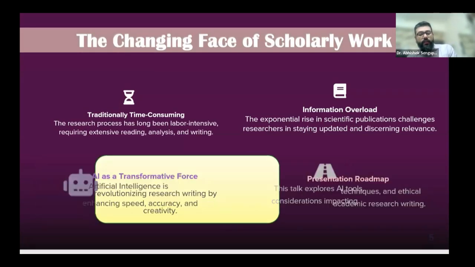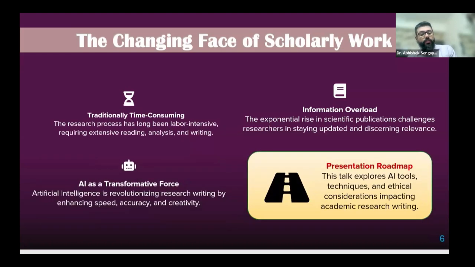Now, next is the present, my presentation. We have entered the artificial intelligence era. From search engines to AI-assisted writing tools, we are witnessing a paradigm shift. This presentation is basically about how technologies are integrated into the research life cycle, highlighting not just the benefits but also the ethical frameworks.